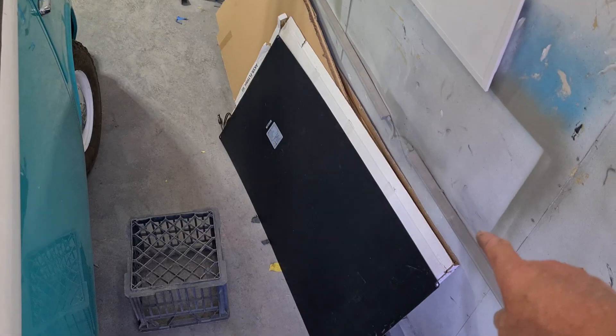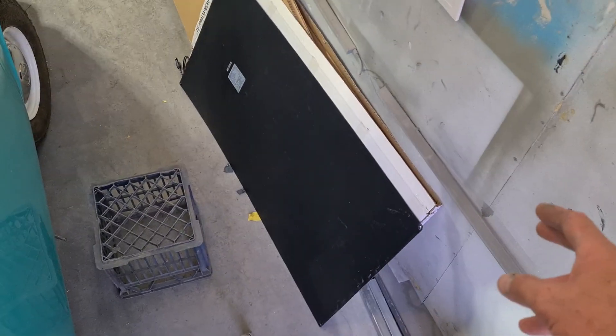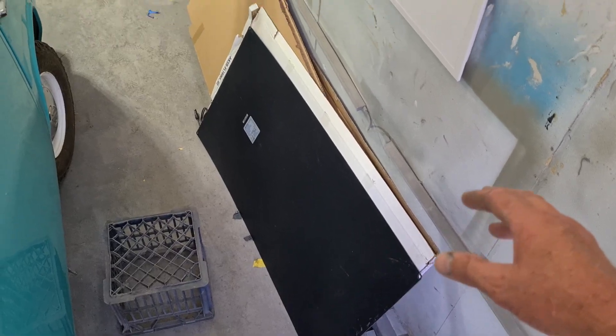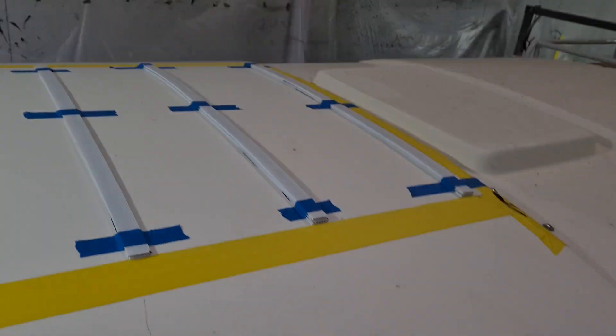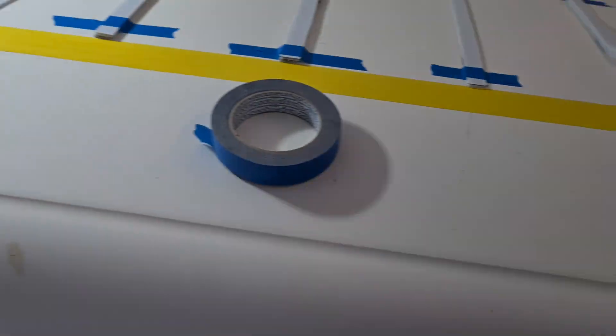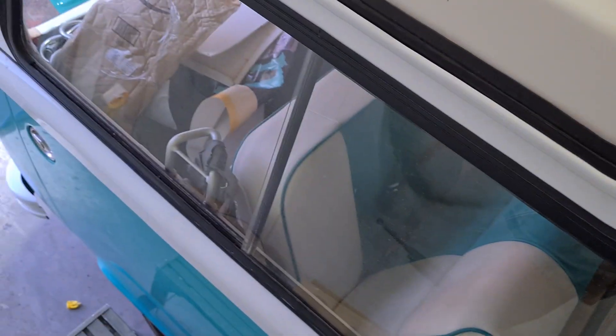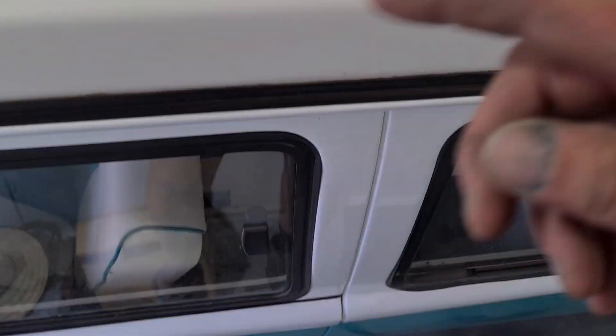What the hell are you doing up here? So what we're doing is fitting a flexible solar panel - semi-flexible. It's sort of rigid but will fold and mould to the shape. I think that's 160 watts or something like that, so that's handy power to have when you're camping. This thing's going to be living on the road, camping full time.